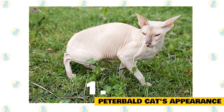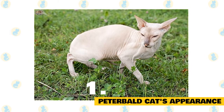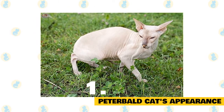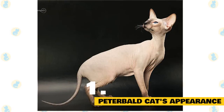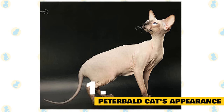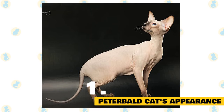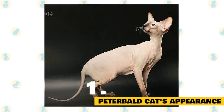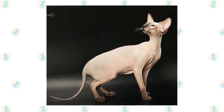No matter which category your Peterbald kitten was born in, just know that he may not actually stay that way, as his coat may change over time. Nude Peterbald kittens have grown coats, and straight-coated kittens have lost all their hair, all within the first two years of life. Peterbald whiskers are often a grab bag as well, sometimes appearing curled, crinkled, or even as barely-there vestigial whiskers. The Peterbald is a medium-sized cat with a long, lean body shape, tight abdomen, and usually wedge-shaped head. Ears tend to be comically oversized rounded triangles, and their almost almond-shaped eyes are on the large side, usually green in shade. The tail is long and whippy.